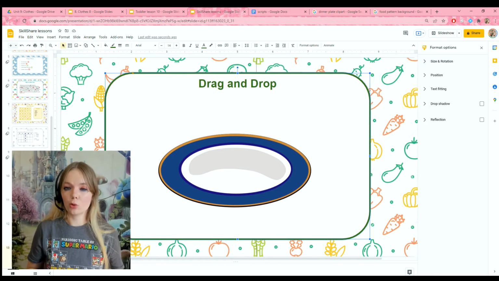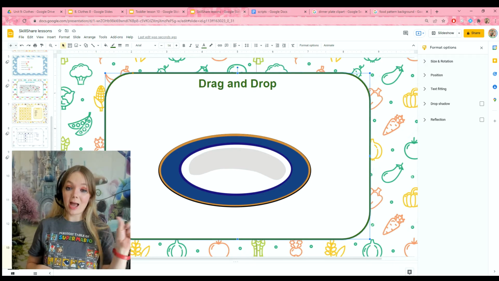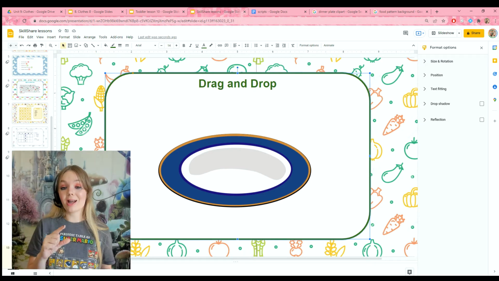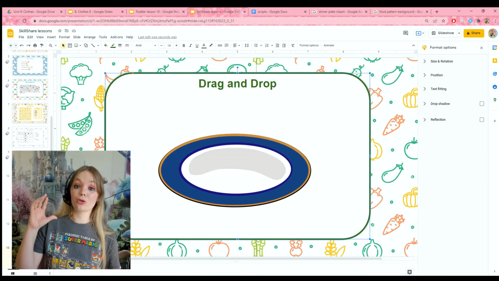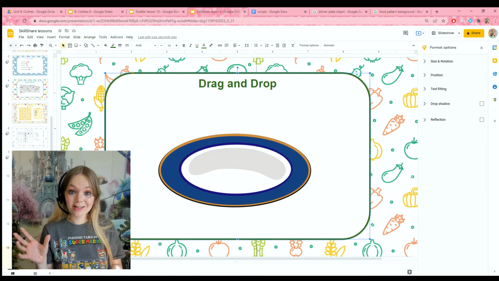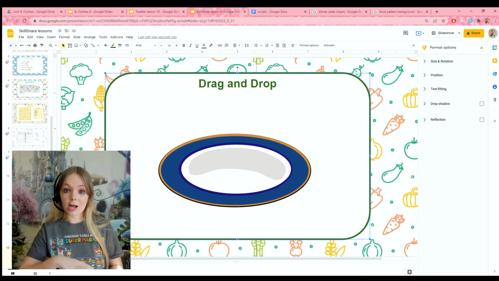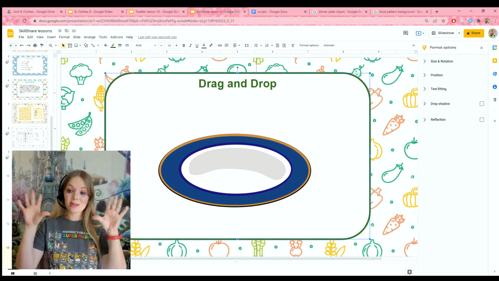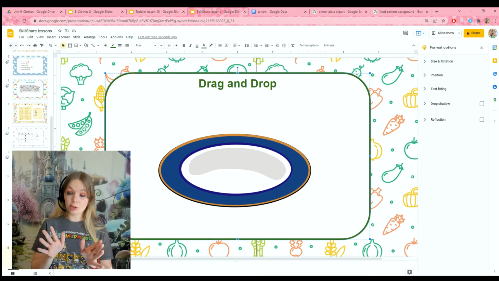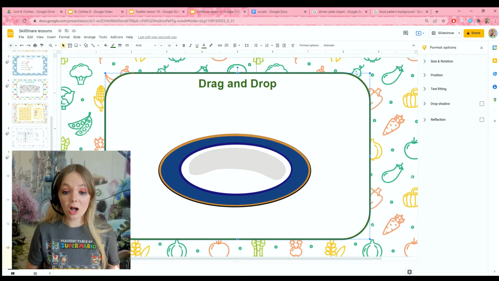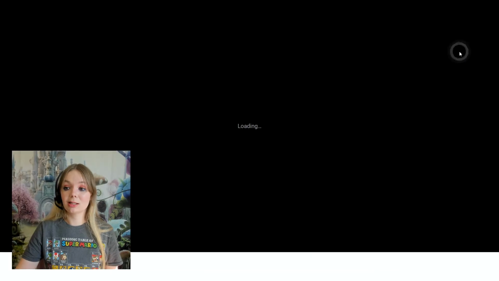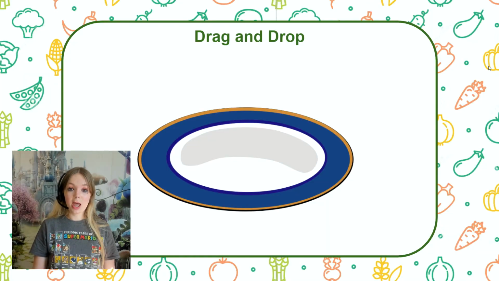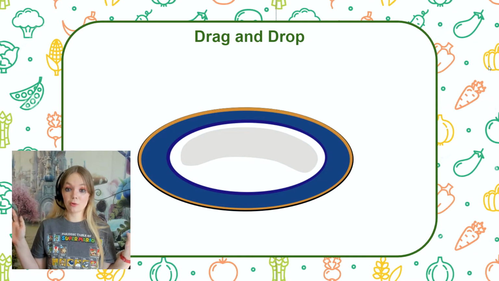If we leave it the way it is right now, then as the students are trying to drag food onto the plate, it's possible they could grab the background instead and start dragging that around, and that's not what we want. We want everything in the background to stay put. So, to lock this in place, what we're going to do is put this in slideshow mode. And we are not going to exit full screen. We want it to be full screen, okay?